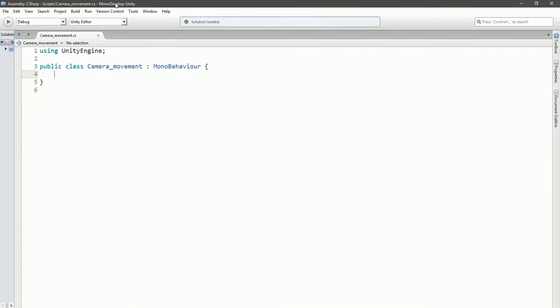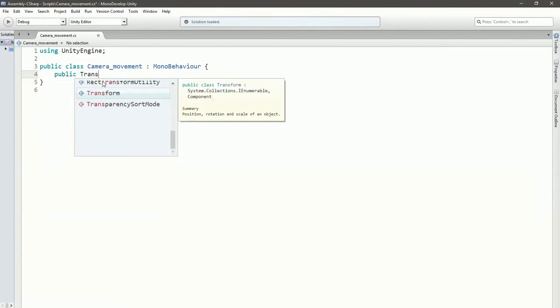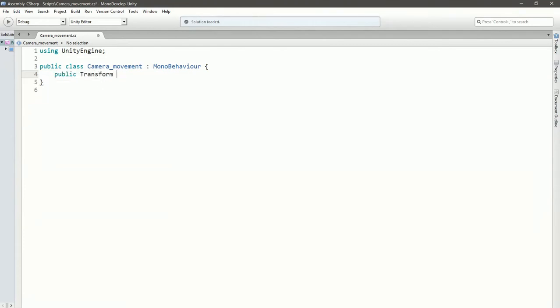And now first we're going to need those two public transform references that I showed you before. So let's type public Transform. First is playerCamera, and second one is centerPoint.